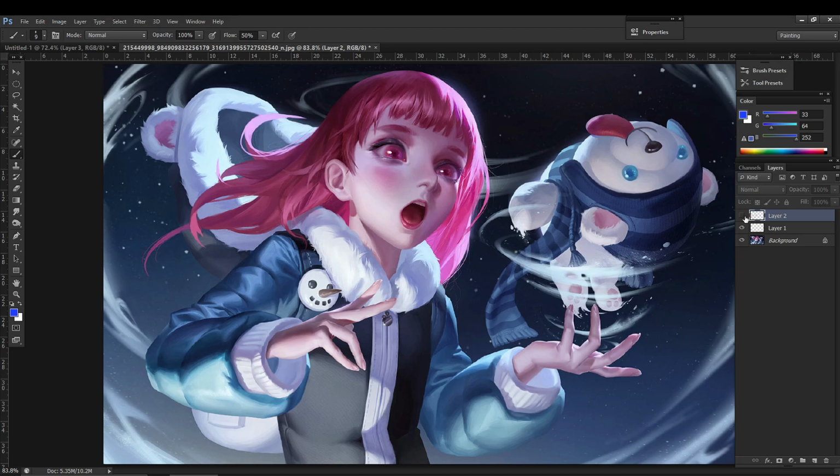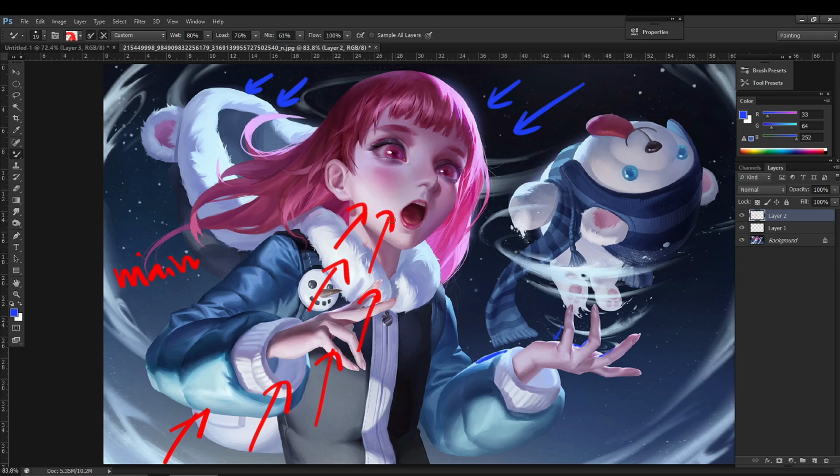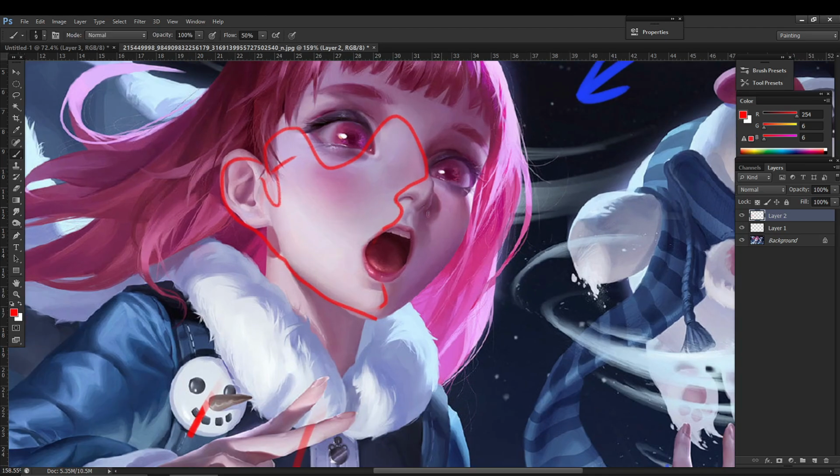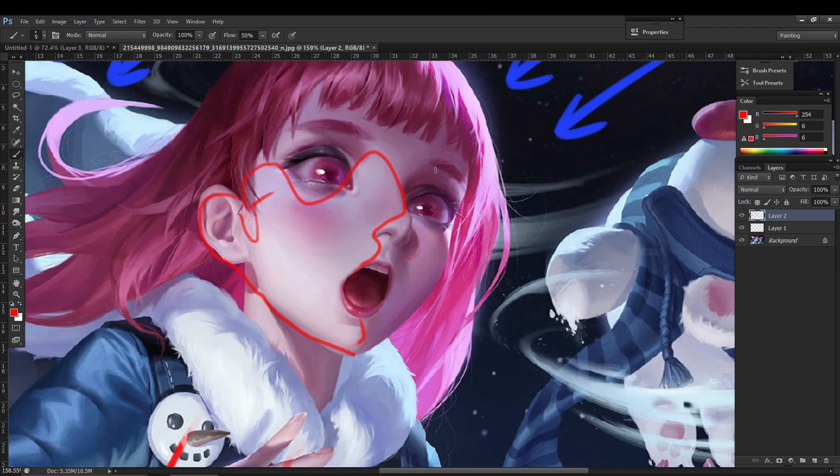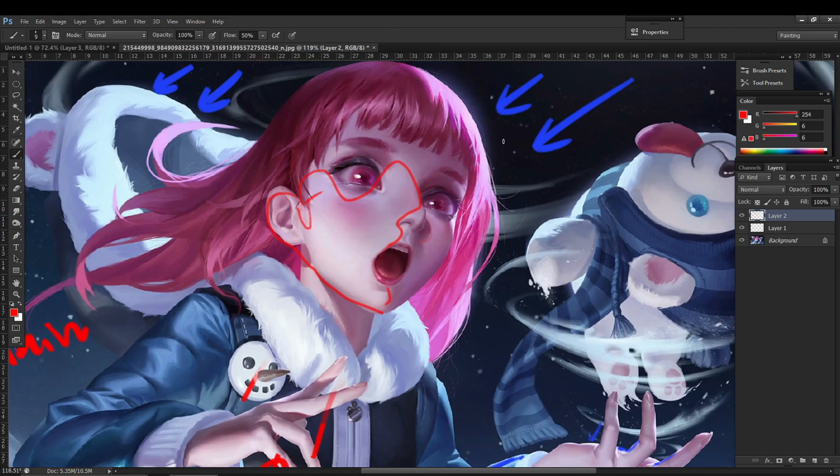The first light source hits the face in a larger area, where there's also cast shadow. And then the other side is hit by the secondary light source. As you can see, here is more, and here is less.